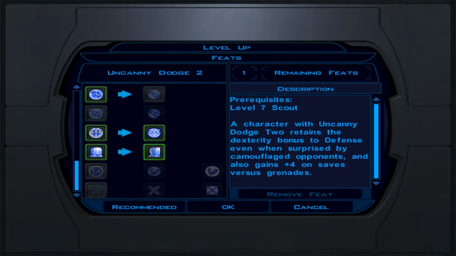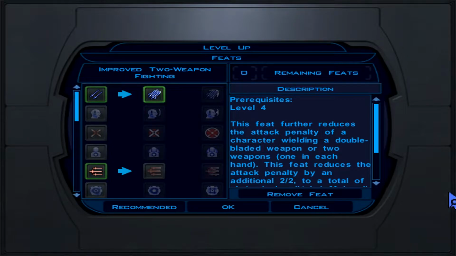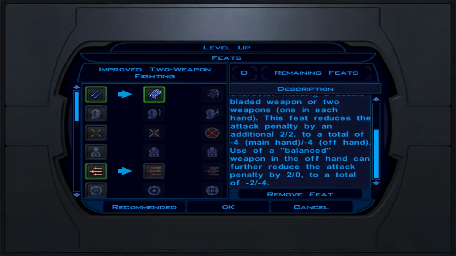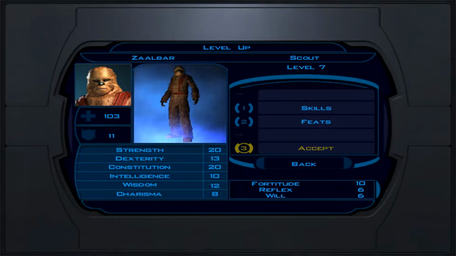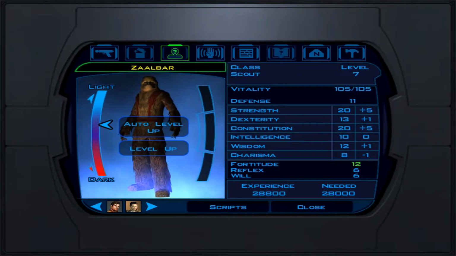Now, uncanny dodge gives us a +4 versus grenades, which is good. And that's very nice for Big Z. So what we're going to do is improve two weapon fighting. So at this point, equip a blade in each of his hands, or melee weapon I should say, and he's great to go.